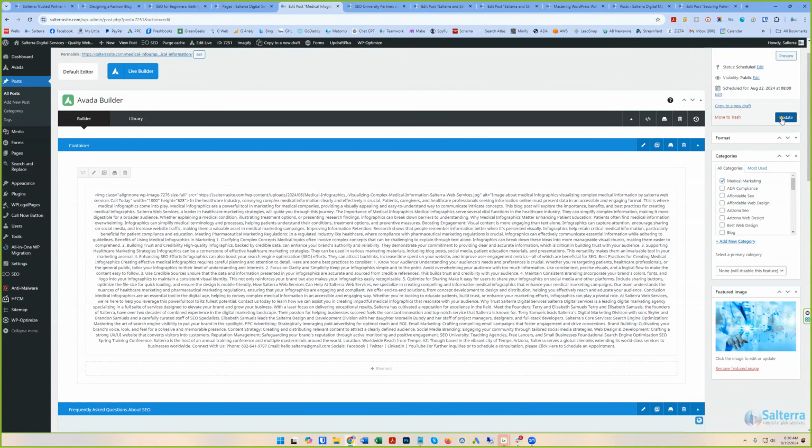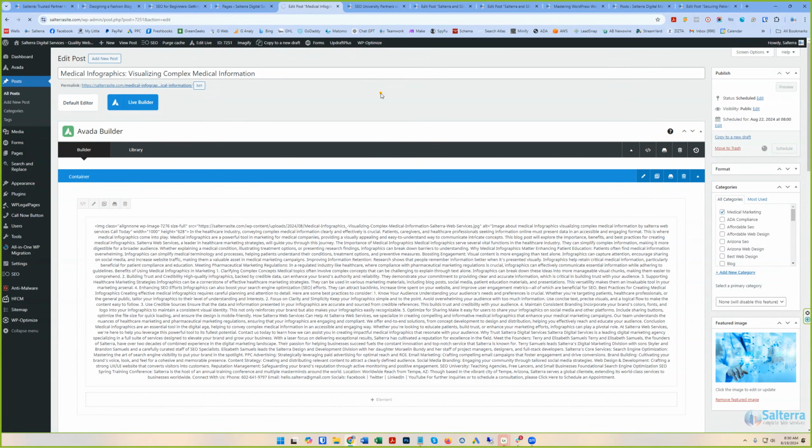And just so that you guys know, if it's a library saved container and you go in and make an edit, it is across the board wherever that container shows. So don't edit those library containers unless it's like a mistake you're correcting. And don't try to change it for one particular page or post, because that'll mess up the whole thing. Because if it's on 20 different pages or 20 different blog posts, then you're going to change it on all 20 of those. So it's all or nothing on those library containers. That's why you need to be judicious about any changes or edits, and they should be correct when you save them or don't save them.